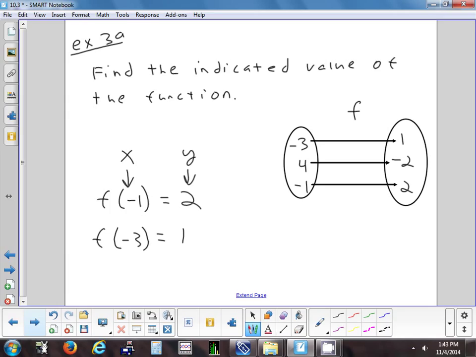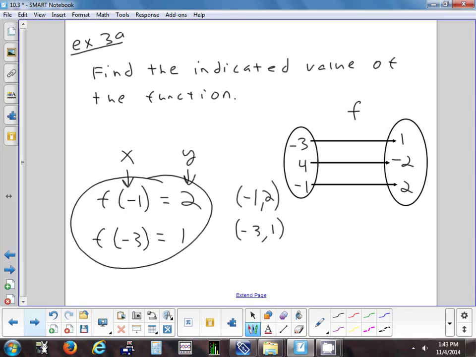And it's represented as a point when we graph it. A coordinate, right? So what you really have right here, these are coordinates. Mr. Hager, we can also call it an ordered pair. Or an ordered pair. Okay. This function, if you were to draw it, has negative 1 comma 2 as one of its ordered pairs. It also has negative 3 comma 1. Why that's important is because eventually we're going to start graphing these and making pictures. So it's important to understand that this stuff right here really represents coordinates or ordered pairs. Okay? You have x values and y values.